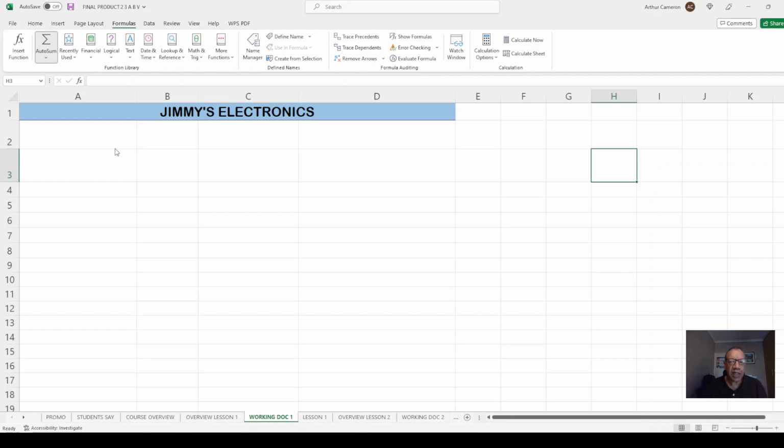I'm aware that you may not see this on your screen when I clicked on the down arrow, but follow the instructions: Formulas, click, and then AutoSum, and you'll get the drop-down. Good.